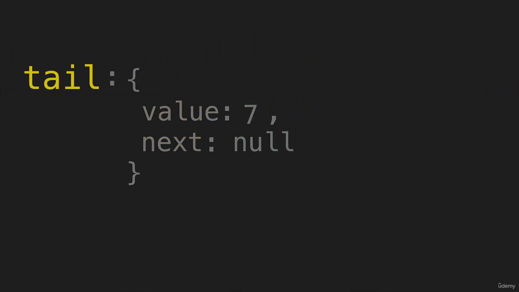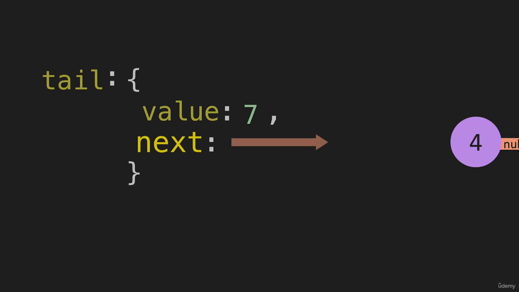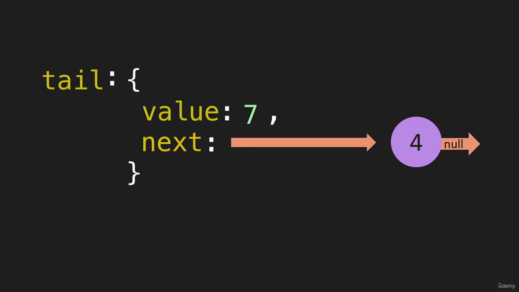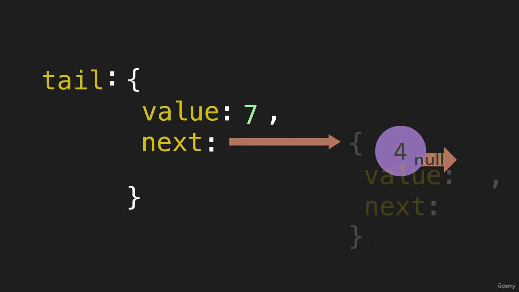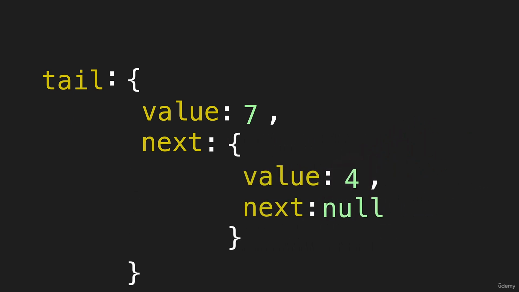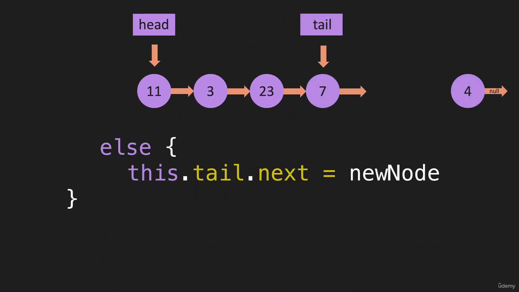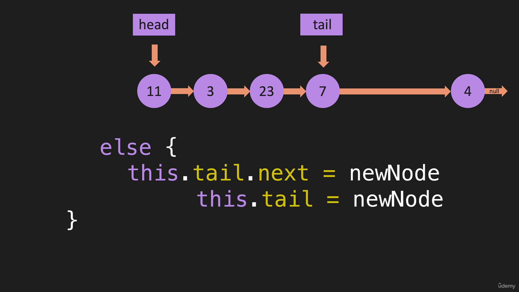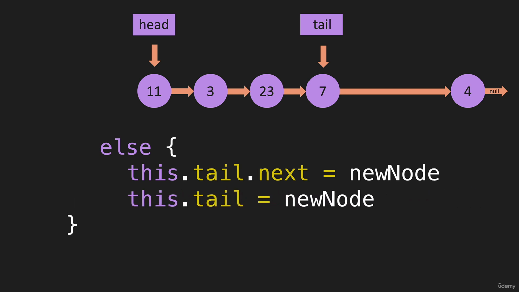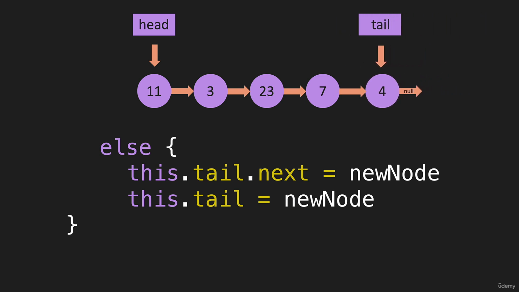So this is tail.next, which is the next pointer in that last node that tail was pointing to. So you're saying have next point to the new node. And we pointed to the new node by setting it equal to the node like this. Okay, so let's switch back to looking at this graphically like this. That is just going to point that arrow to that new node. Then we say this.tail equals newNode. We'll move that over there, and that inserts this into the list.